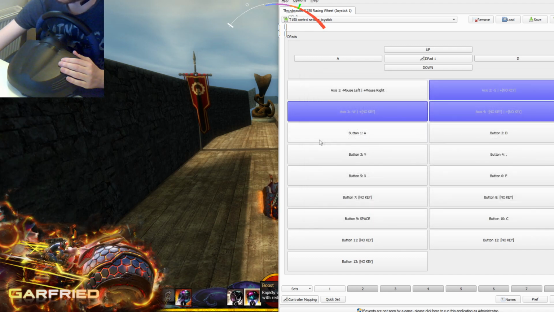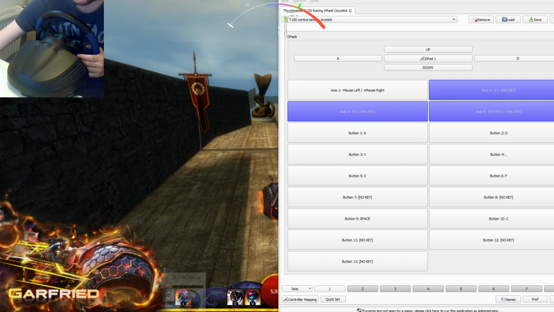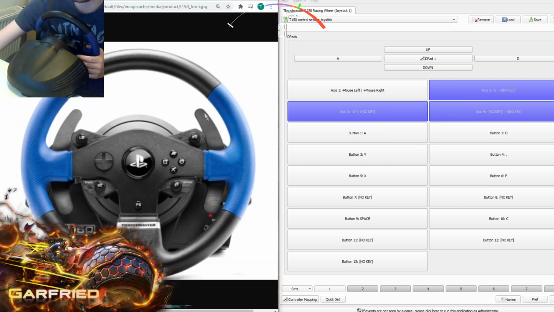Now button 1 is connected to A, and it is the button on the back side of the steering wheel. A is of course going left, or strafe left in my case. I wanted it on this side, because being able to press A or D while drifting in a certain direction is really useful, and it helps you take sharper turns if you ever need to. So the A button is this one, and the D button is this one. I also have this image of the steering wheel to go with it. So these handles on the back are A and D.